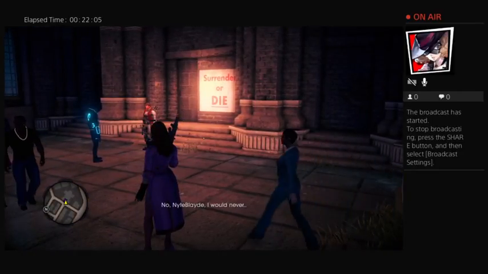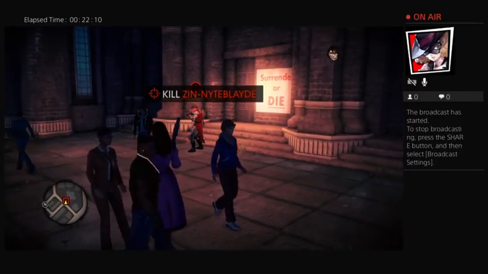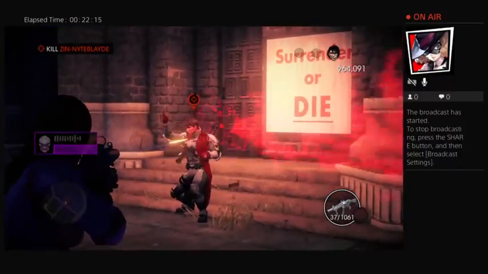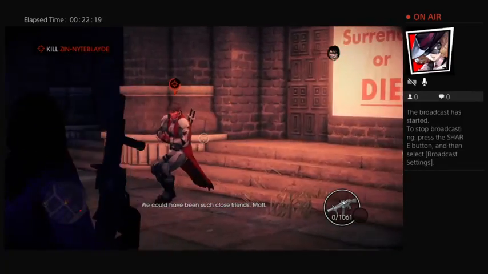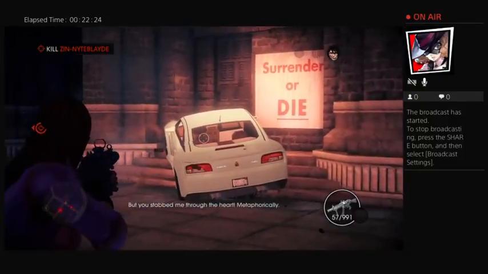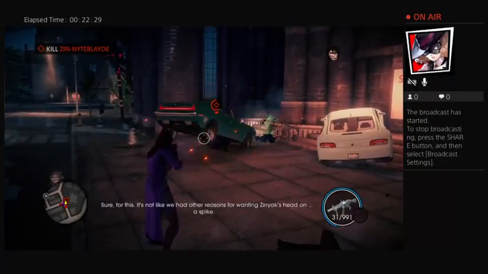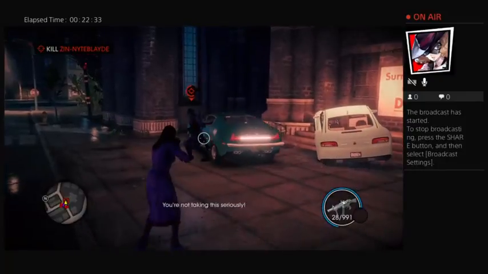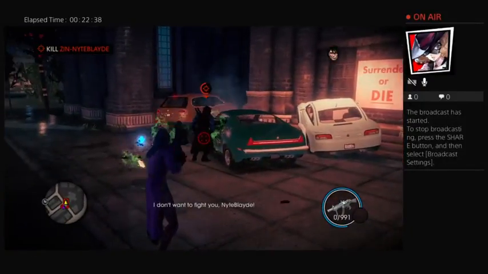Well, this sure took a dark turn. Nightblade, I would never... Miller! This is terrible! Focus on the mission. We could have been such close friends, Matt, but you stabbed me through the heart. Metaphorically. We are going to get Zinyak for this! Sure, for this. It's not like we had any other reason. Zinyak's head on a spike. You're not taking this seriously! I'd just rather not get killed over this, Matt. I don't want to fight you, Nightblade.